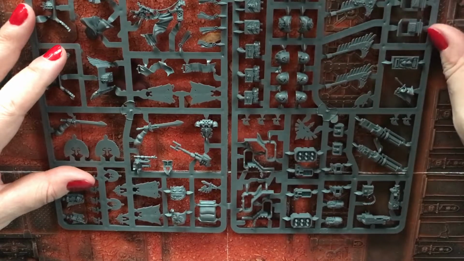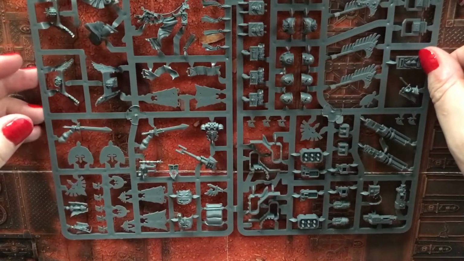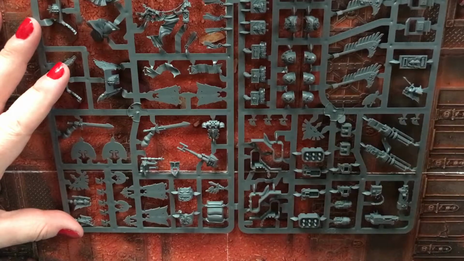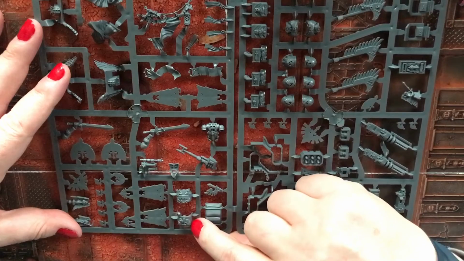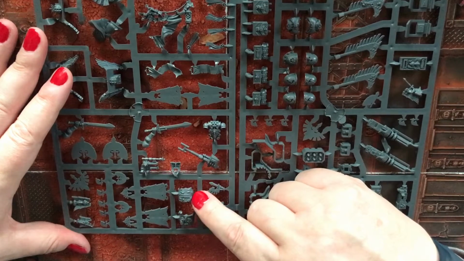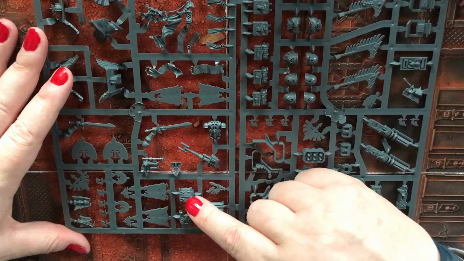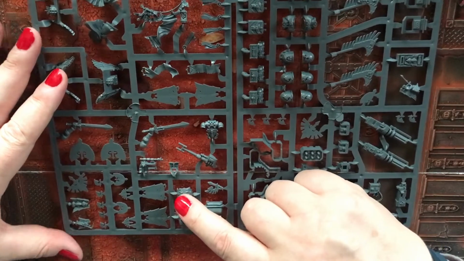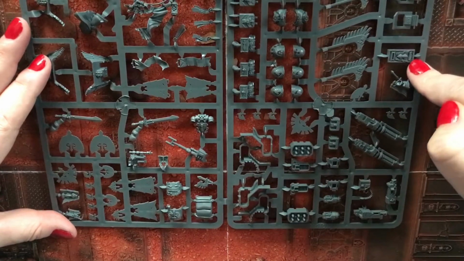The other thing that's included on this kit was parts to upgrade your dreadnought. So you had a pair of leg armors here, one with the Dark Angels emblem, and then one with a kind of ribbon that you could, if you wanted to, put the name of the dreadnought on, and then you had a dreadnought front.